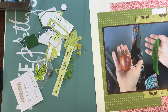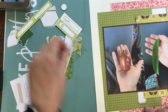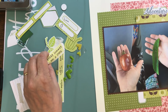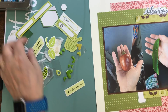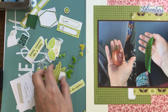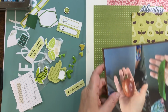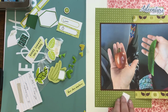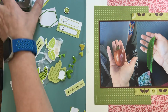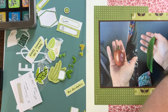where that little lip is, I can butt it up against the photo. Then I use my craft knife, which is my other favorite tool, and my mat, and I just cut out in the center of the cardstock. The reason that I love doing that is that it saves on paper. Instead of going to the top of the cardstock to make your layers, you just go in the center, and then I'm able to use that cardstock on another layout.